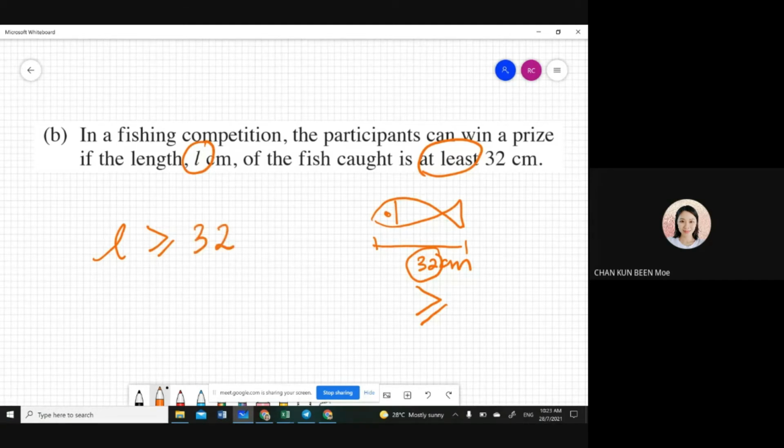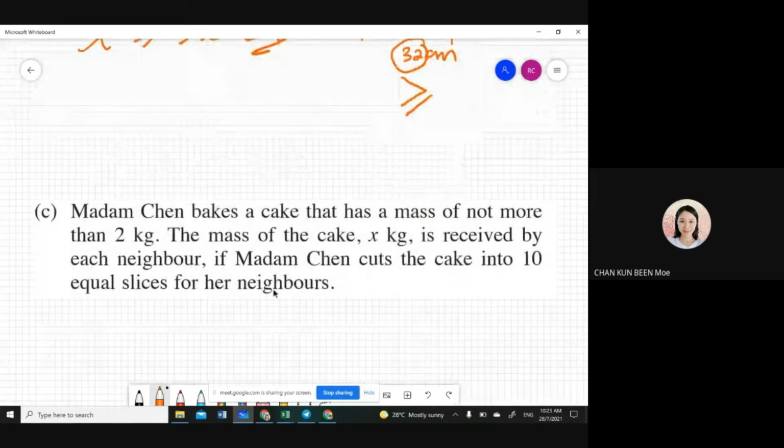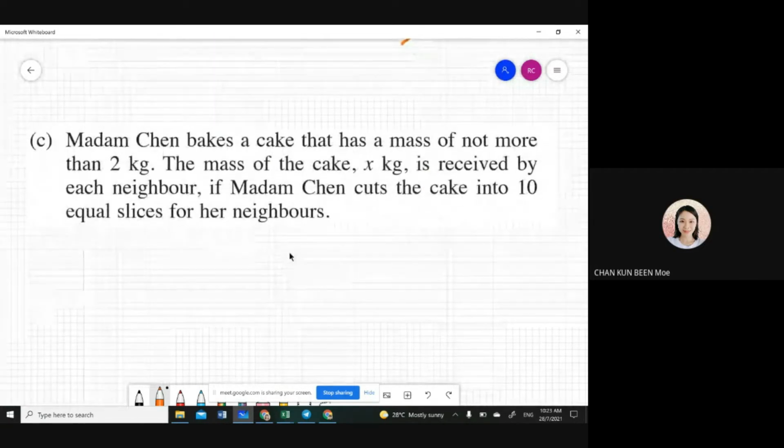Remember, when it comes to linear inequality or linear equation, you don't write down the unit. Don't write any unit at the back. Just write down the unknown and the number involved like this. Okay, now we move to question C. Do you have any questions so far? No. Very good. Later on, I'm going to give a bit of a quiz for all the groups.